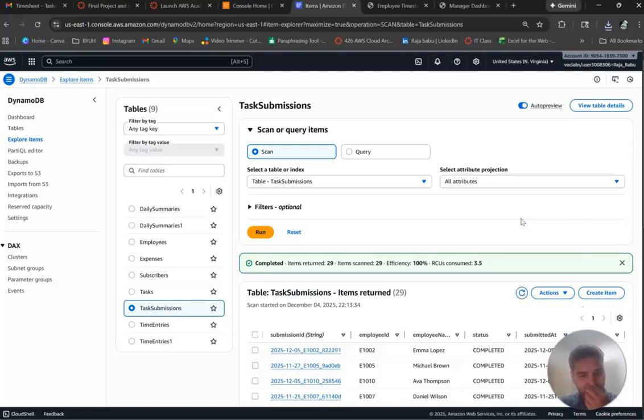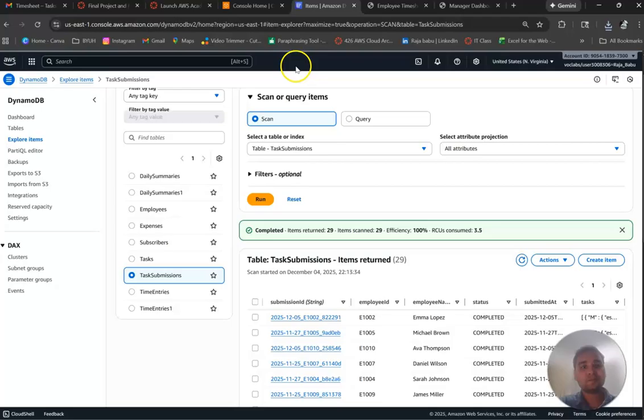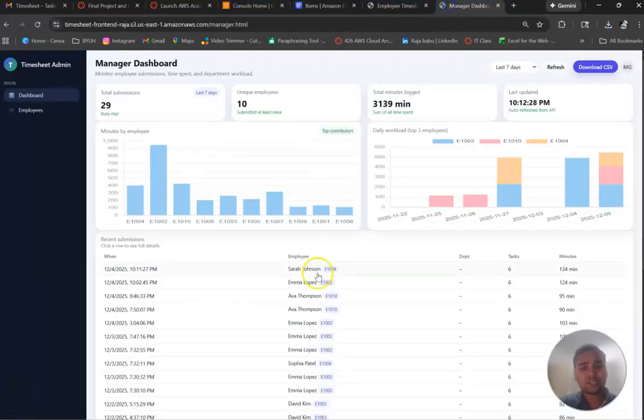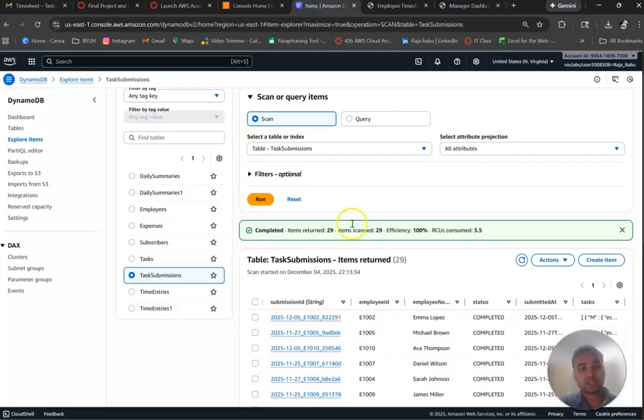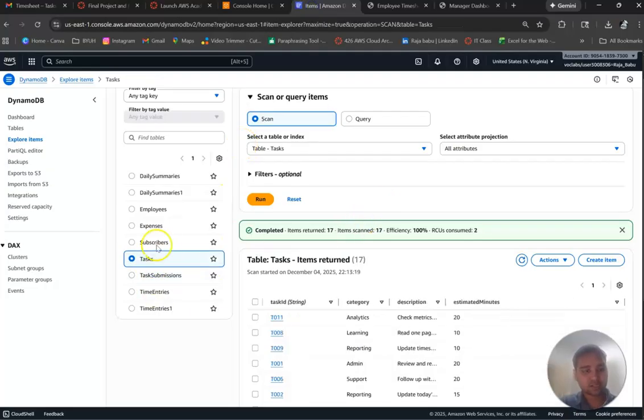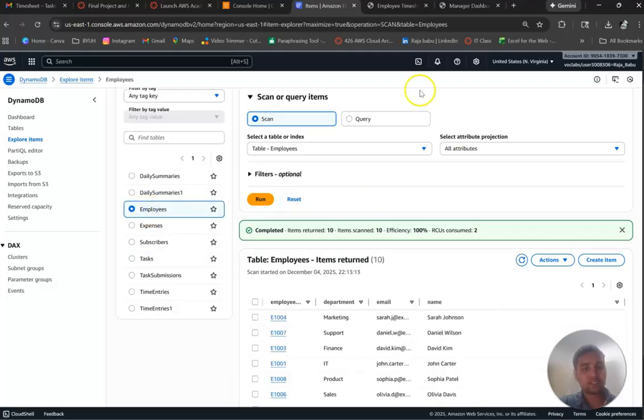I think I have to refresh this, but yes, right now this is the updated one. And same thing, we can see here that Sarah Johnson submitted. So we can see that my DynamoDB tables are working with all the details: the task submission and the employee details.